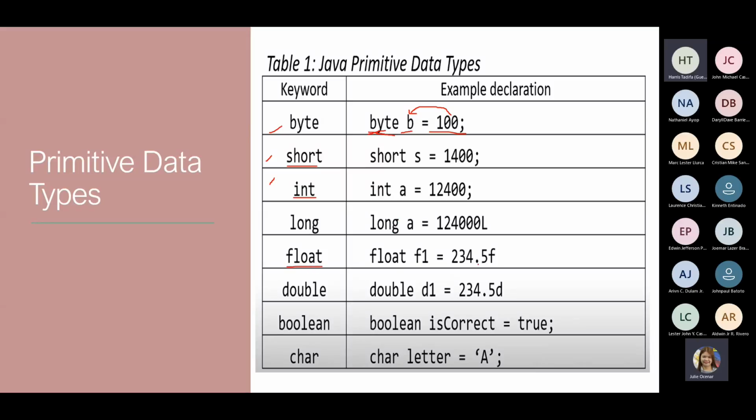Ang float naman natin with a decimal value siya. Same with the double. So ang kaibahan niya, the same pa din sa ating ibang data types sa integer, is yung coverage ng kanyang value. Kung hanggang gaano siya kalaki, kumbaga. Then we have the Boolean value here. It will give you a true or false value lang.